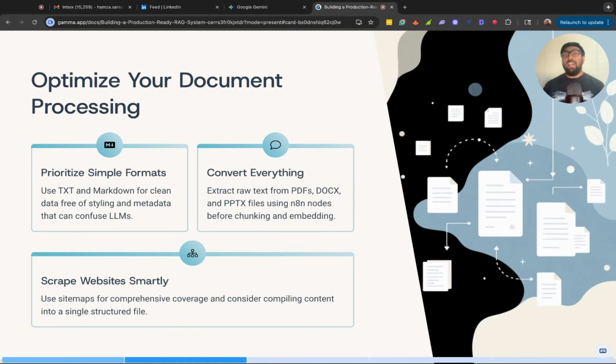So my approach with that client would be using something like Mistral OCR. If you want to keep it more simple, there are nodes in n8n that allow you to convert PDFs into text files, or different formats into other formats that you want to push towards your LLM. So make sure you keep in mind how you're going to optimize your document processing.